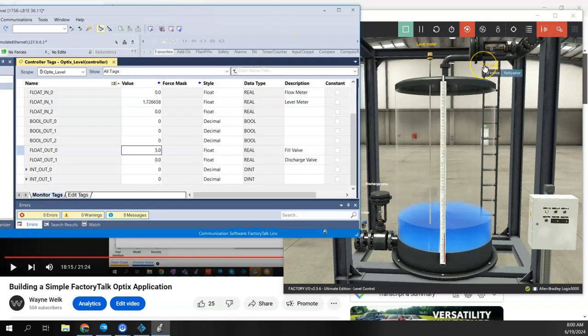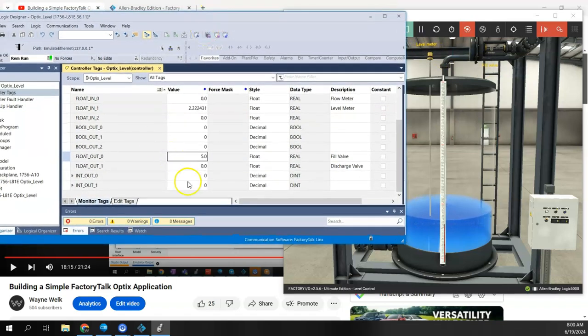So this is being actuated, and this has a value as well. It turned yellow. Now if I go ahead and put this back to 0.0, that closes the fill valve and stops the fill.